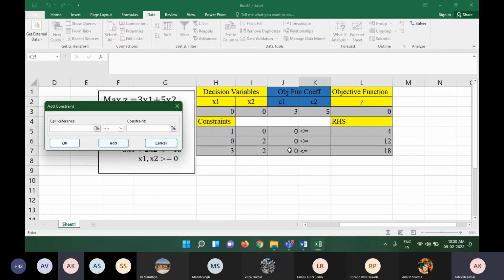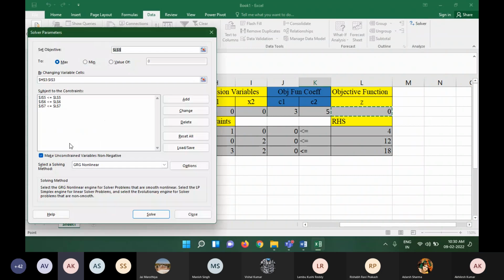The next one is the third one, J7, which is again less than or equal to, and we will add the right hand side and say OK.